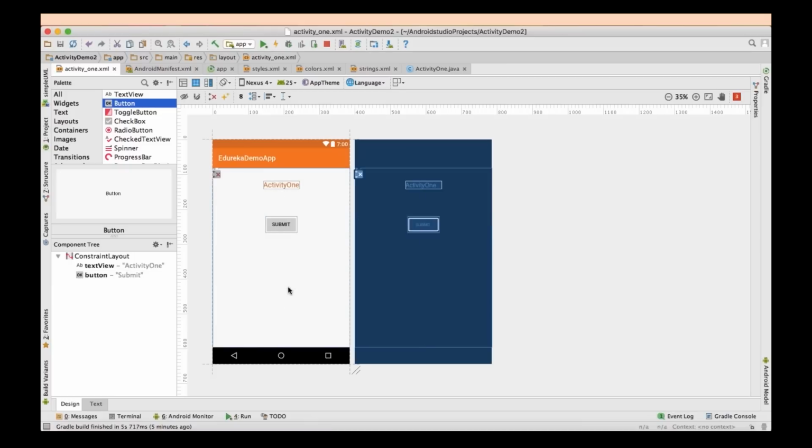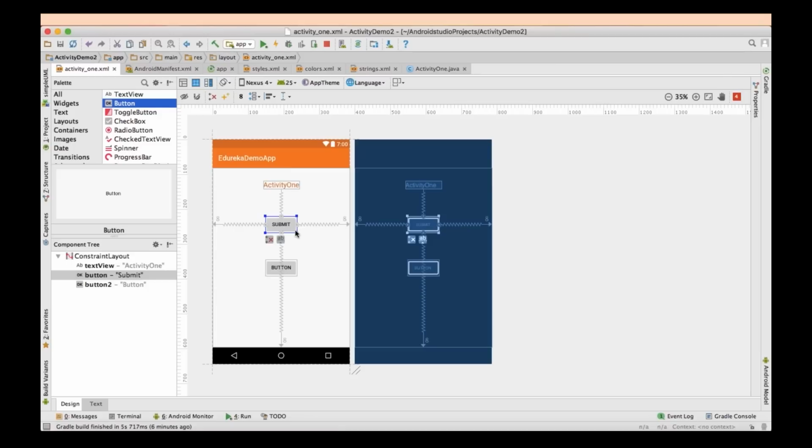Now let's drag and drop one more button out here. Where exactly do you want this button to be available? This button has nothing linked here and there, but this other button has some linkage. Let's say this button is linked from the top, bottom, left, and right. Now this one has nothing to do with these two views, one is the text view and another is this button.